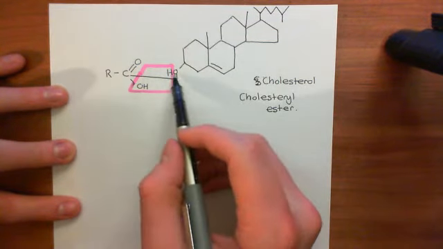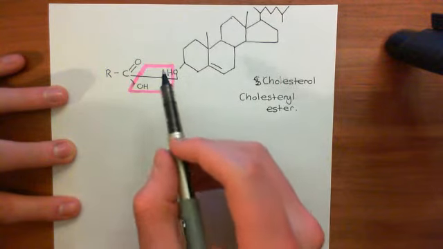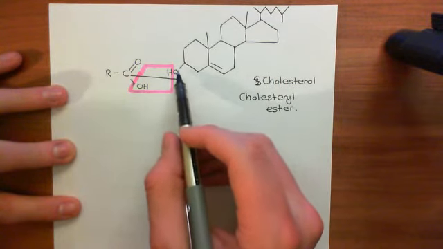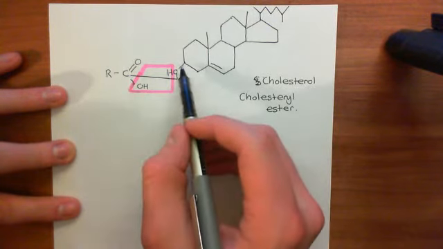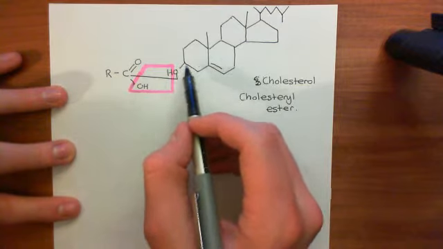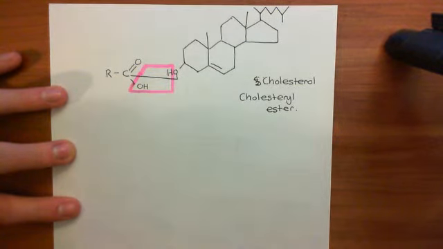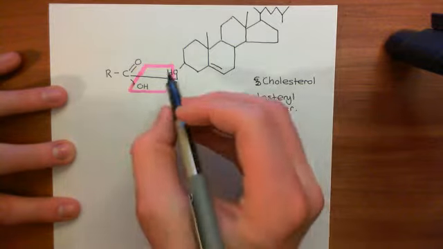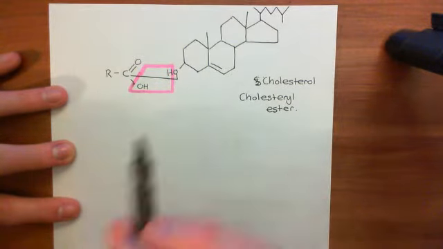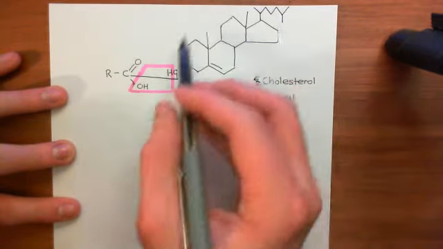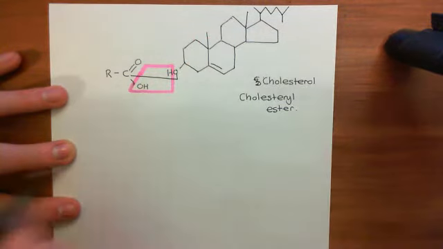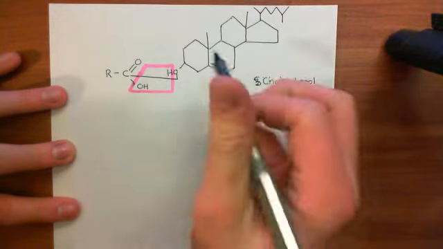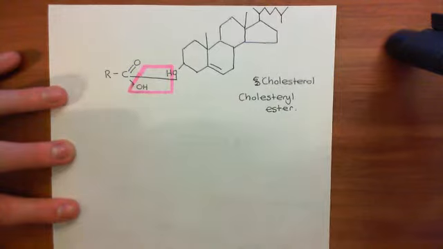Now, this alcohol group was the one glimpse, the one chance that the cholesterol molecule had of being polar. And now it's involved in an ester link. It's sitting between 2 carbons, so it can't really be that polar. So basically, this structure now is very, very hydrophobic, because if we were to stick this oxygen facing out into the blood, we'd have a huge, great long-chain carboxylic acid group sticking off the side, which is extremely hydrophobic. So we can't now put these in the phospholipid monolayer of our LDL molecule.